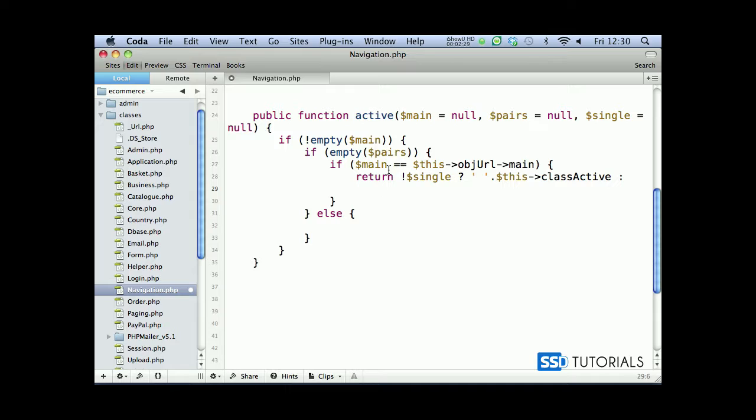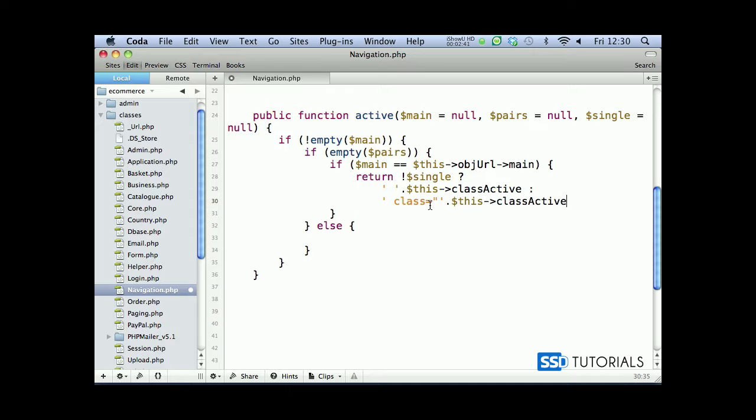Otherwise, what we do, I just put on a new line, actually this one as well after question mark. Otherwise we do space class equals, and then single quote we concatenate with this class active, and then concatenate with the closing double quote, single quote, and semicolon. So that's only for the situation where we only have main parameter passed through.